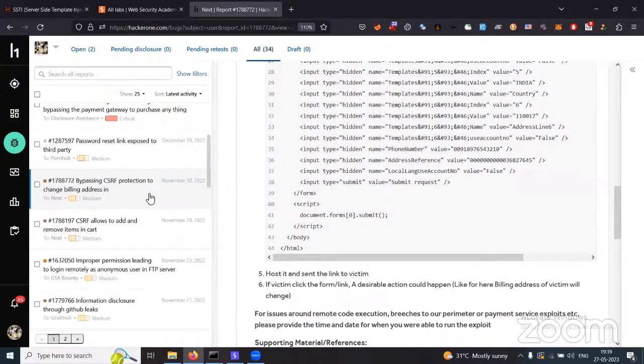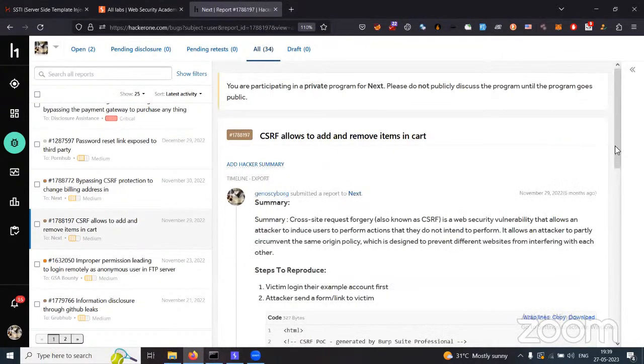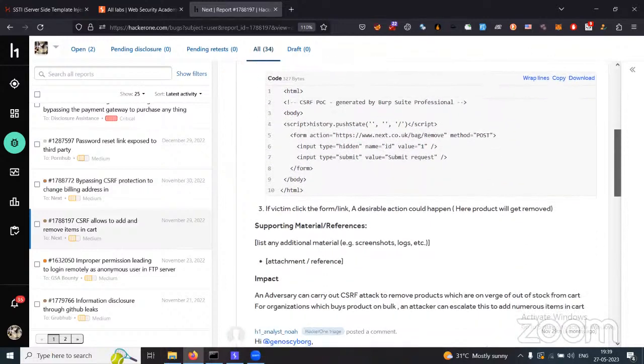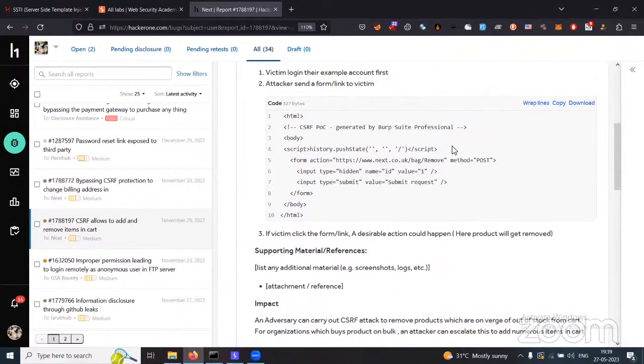I was able to change the billing address here, and here I was able to remove something from the cart. I have no video POC because they don't need it. I just give them the code.